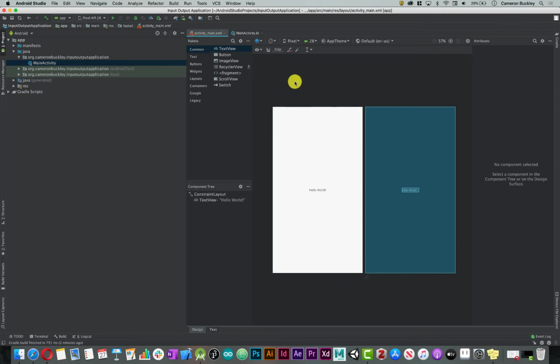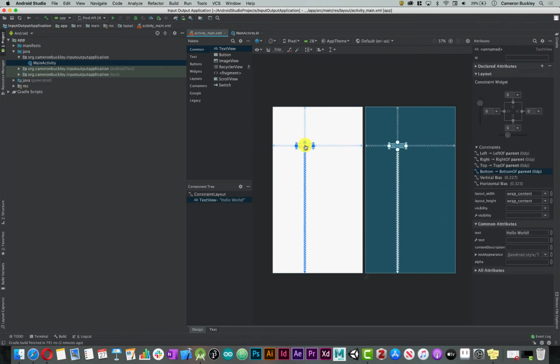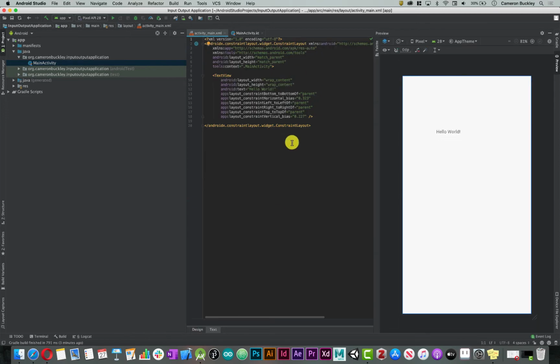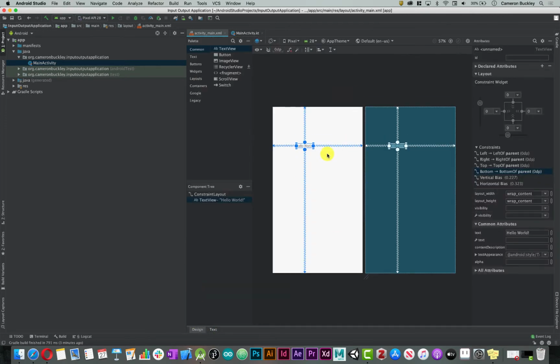And basically the activity interface allows you to edit your UI, and not only edit it using a visual editor, but also editing it using a text editor. This is very close to almost like web design, where you're laying out elements in text over here that are then being laid out here. Personally, I don't use this too often. I mostly use the design view. And the design view has a lot of different parts, which we'll get into in just a little bit.